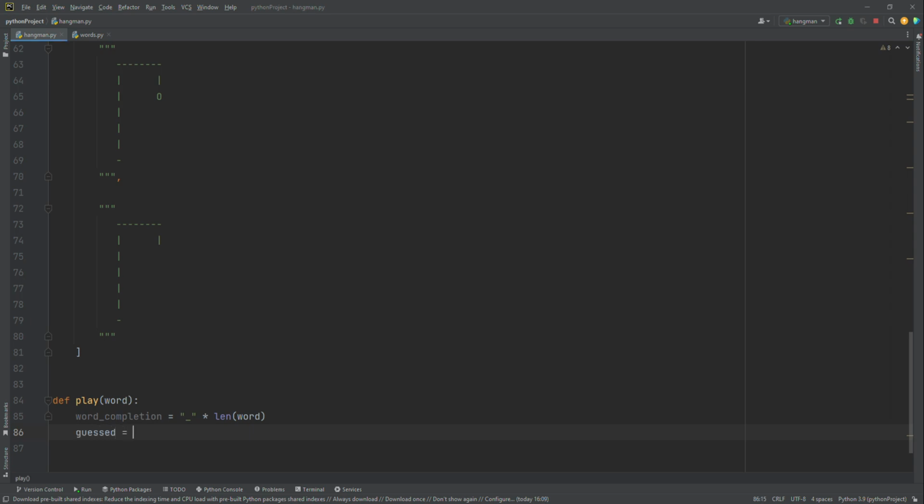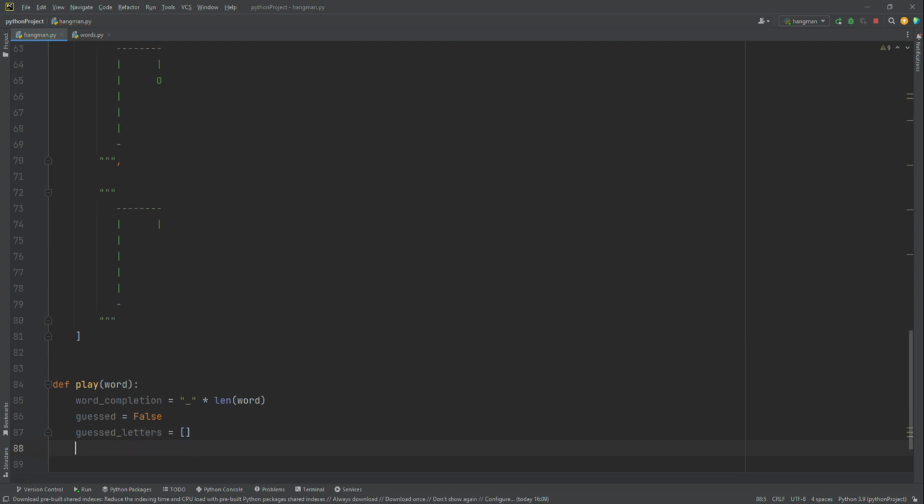And let's say we haven't guessed the word yet, we'll have a list to see the guessed letters and the guessed underscore words. So if we guess a letter which wasn't in the word, it'll be stored over here. So if we try to guess it again, it won't work and we won't lose a try. And we have 6 tries.